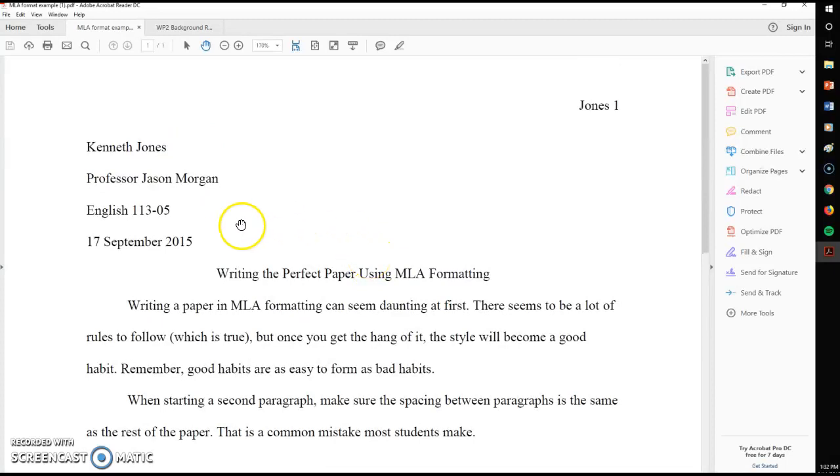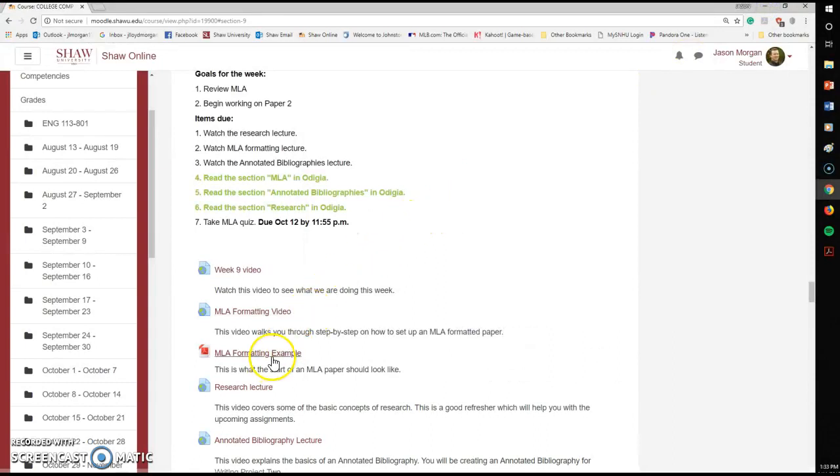Why do I give you an example of this? Because when you're done writing your paper and you think it's perfectly in MLA formatting, pull this up and look at this one compared to what you've done. If it doesn't look like this, if there's extra gaps, or the font doesn't match, or not everything is double spaced because there's extra gaps here, you did it wrong. This is an example of how it should look when it is done properly. So I gave you that as a tool to help you. Okay, so there is that.